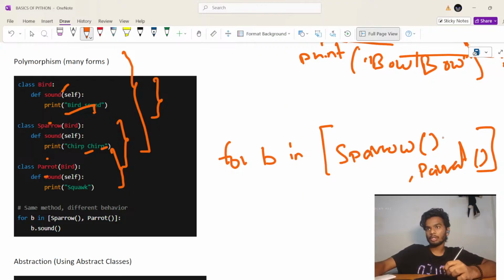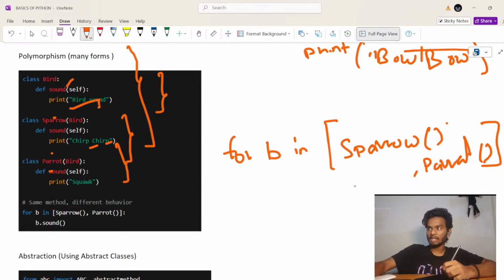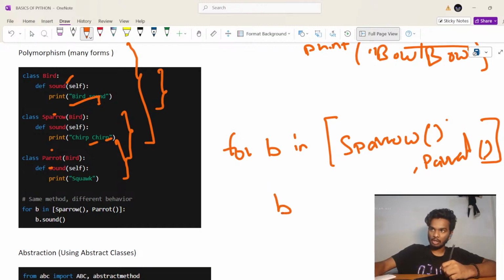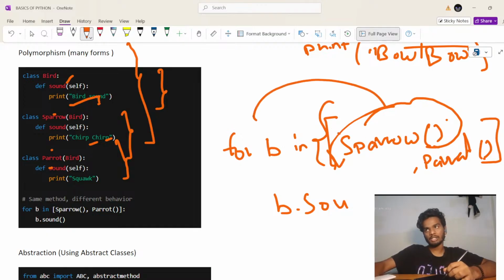So whenever we call these two functions, it's going to go here. Once we call b dot sound, we call both at once. These two functions are assigned into one array, and this array is stored in a variable.